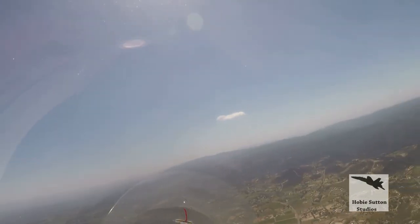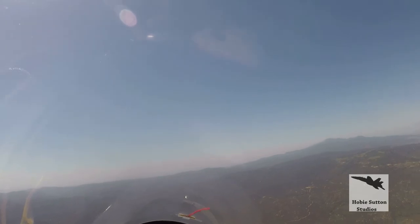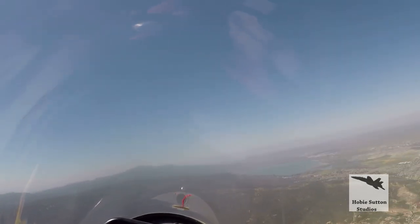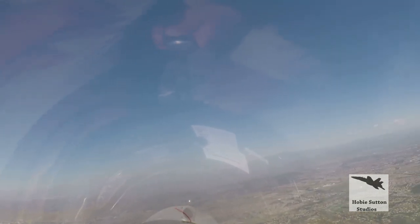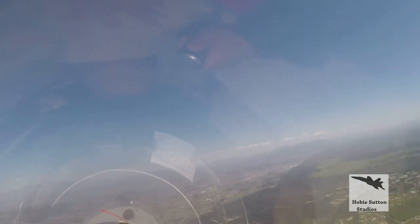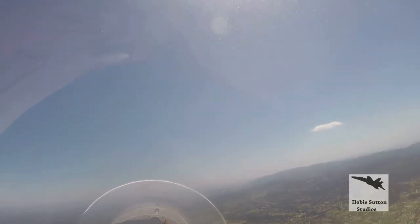When you're circling like this, Alex, if you notice the nose drop and the glider starts to increase in speed, shallow the bank angle a little bit and then slow the glider up. Because if you're in a 45 degree, relatively steep bank angle, as you pull the stick back, it's only going to increase the rate of the turn. It won't reduce your speed. So the trick is to shallow the bank angle and then pull back on the stick a little bit, and that'll reduce your speed.